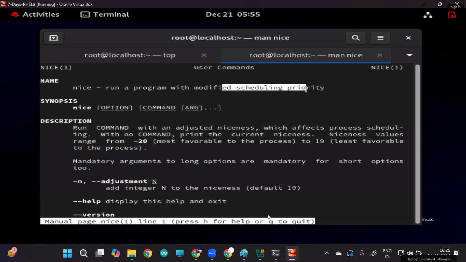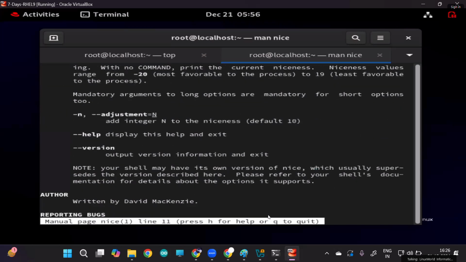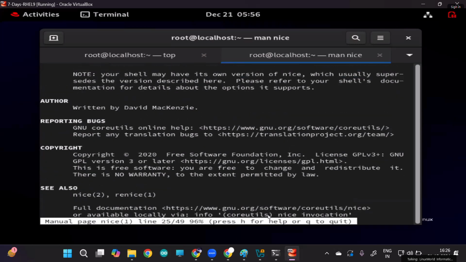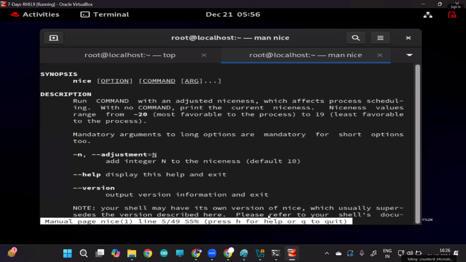You guys might know that in the CPU, let's say we have a one-core CPU. One process can run at one point in time. So it is scheduled: first run this, then this, then this. This is how it works. This is called the time sharing concept. But technically it's scheduling. So with the nice command, we can schedule. And how does it work? nice, then option, and then command. If they give an example by chance, this is how it will work. And the option would be n.